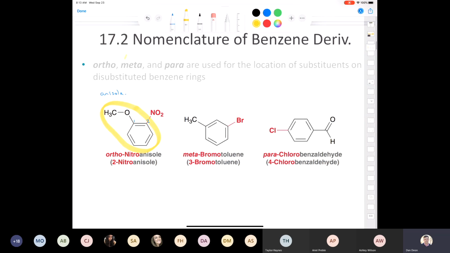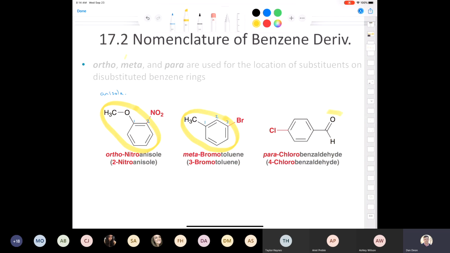The next one, what do we have in it? We have a toluene, right? Here's a toluene right here. And again, we give the carbon with the parent substituent the number 1. So we have 1, 2, 3 like this. Again, we want to seek to give our other substituent the lowest possible number, 3, as opposed to 1, 2, 3, 4, 5. 3 is lower than 5. And so this becomes 3-bromotoluene or meta-bromotoluene.